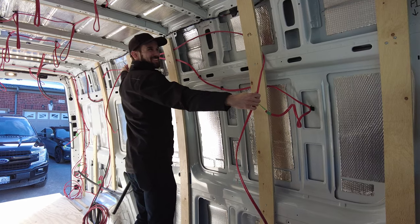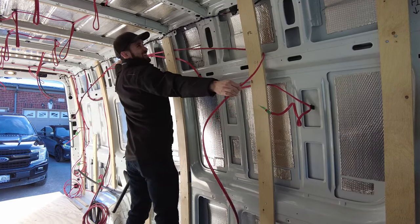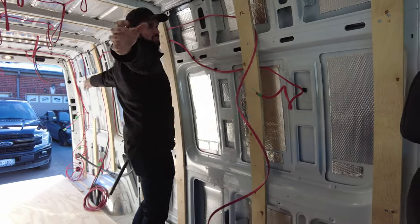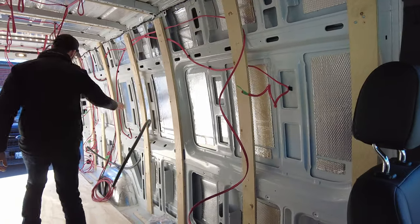Do you want a hand? No, I've got it. It's coming along. This is quite the awkward dance you've got going on. That's why I'm tall, so I can be white. So you can be white.